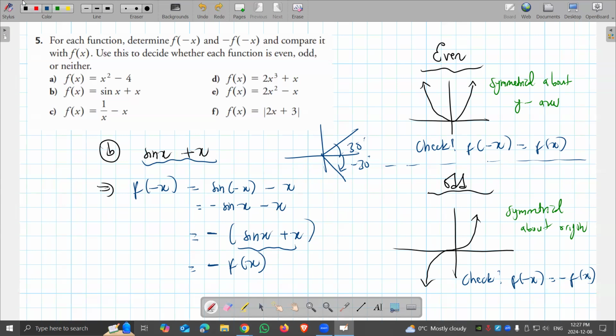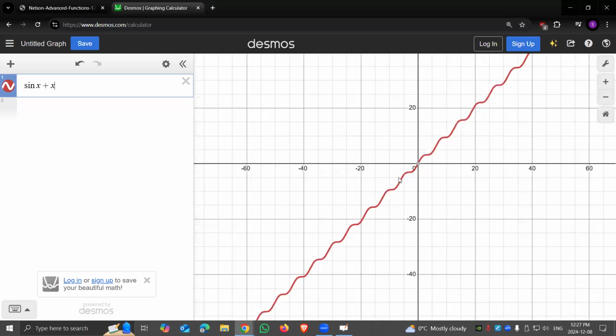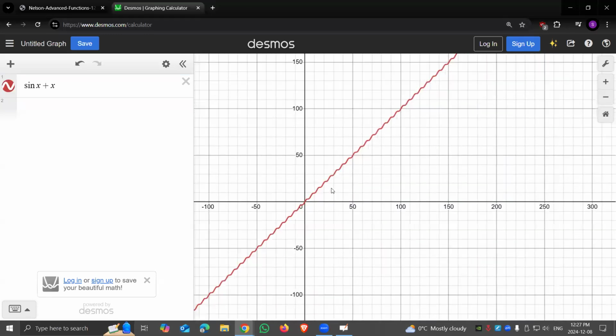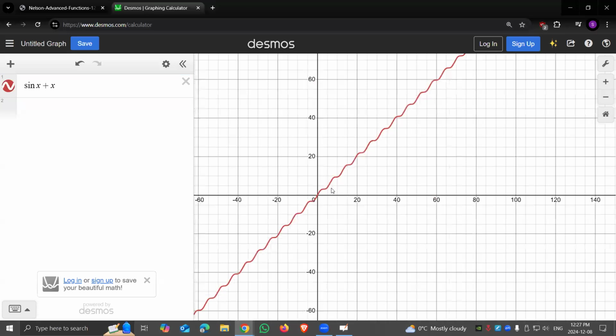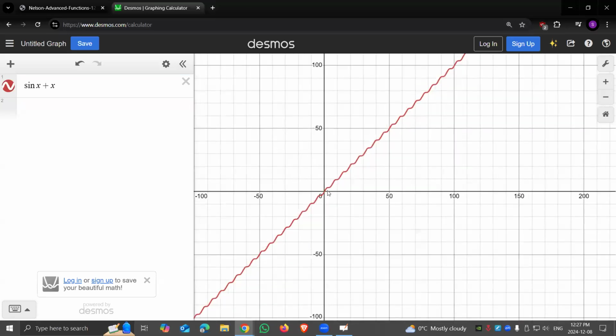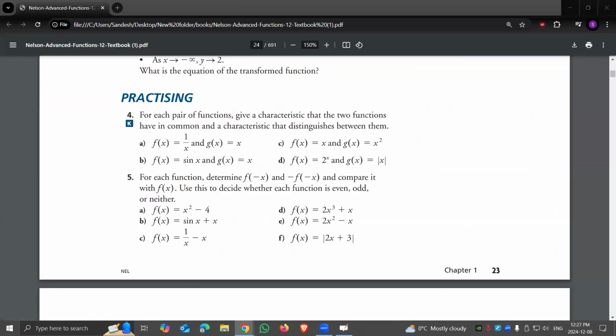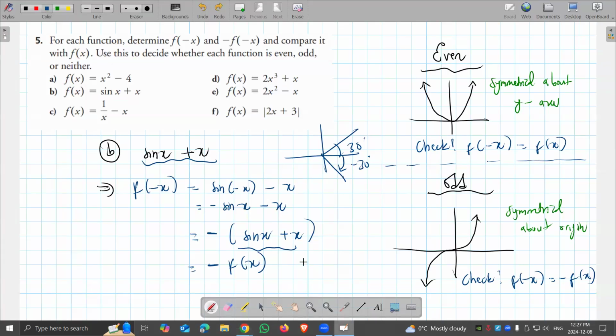So we can graph it as well. Graphing this by hand is not super simple because you have a trig function and then you have a linear function, so it's a combination of functions, but when you do graph it out, you'll get something like this. As you can see, it looks like y equals x kind of in terms of its symmetry. Whatever you have in quadrant 1, you have in quadrant 3. So that's symmetrical around the origin, therefore it is an odd function. Is that making sense?